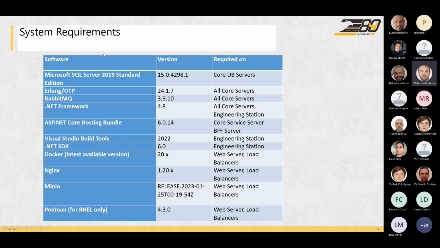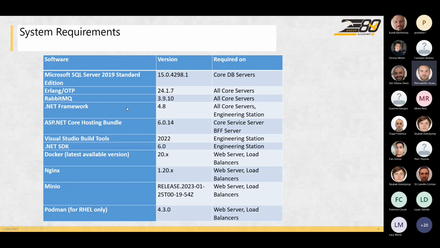Before seeing the different types of configuration, let's talk about the third-party software that you can find in the SM.I.LE80 solution. Of course, we have Microsoft SQL Server 2019 Standard Edition, which you can find in the core DB server, and Erlang OTP and RabbitMQ, which you can find in all the core servers: for example, one core DB server in the basic configuration, and all three core servers in the HA configuration.